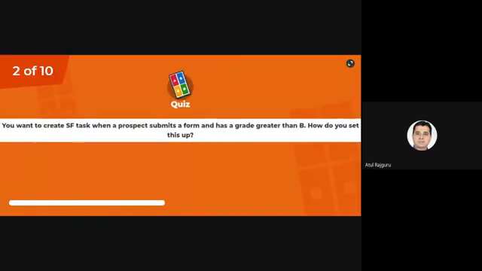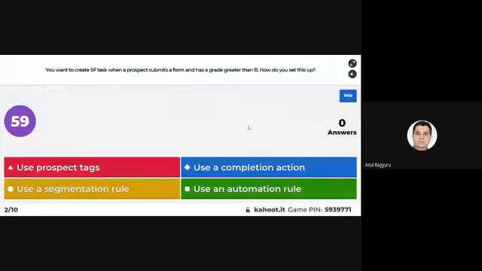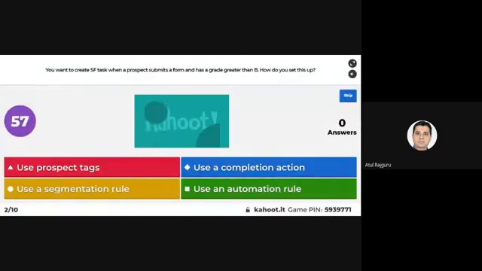We want to create a Salesforce task when a prospect submits a form and has a grade better than B. How do you set this up? You can use a prospect tag, a completion action, a segmentation rule, or an automation rule.